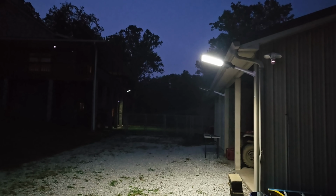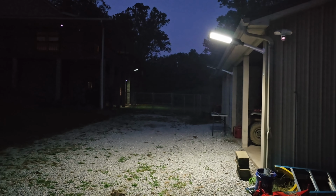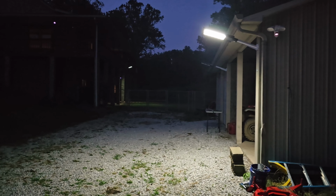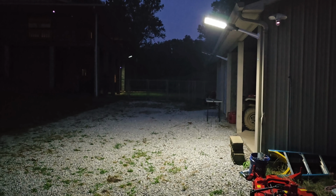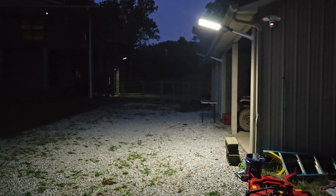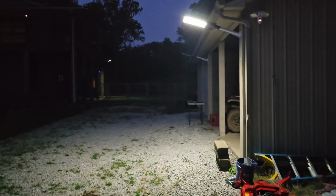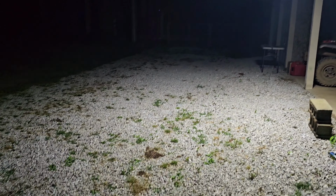So it's mostly nighttime, and you can see the lights on now. It's actually running at 30% brightness. My phone's picking it up a little bit brighter than what it is, but it's at 30% brightness. So what we're going to do is walk closer to it, and then it's going to kick up to 100% brightness. So let's go ahead and see how long it takes for it to pick us up. And there it is. And look how much it picks this area up.